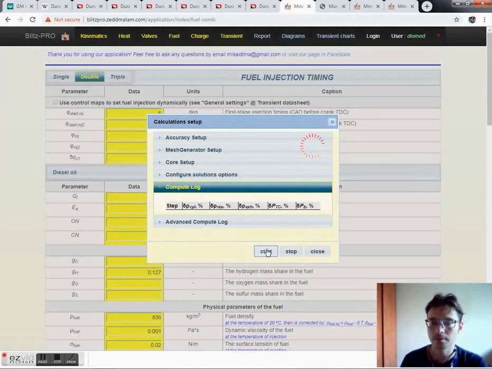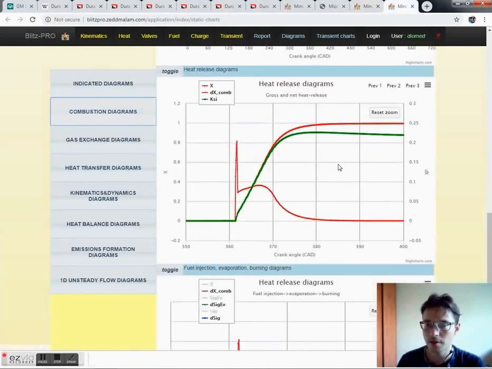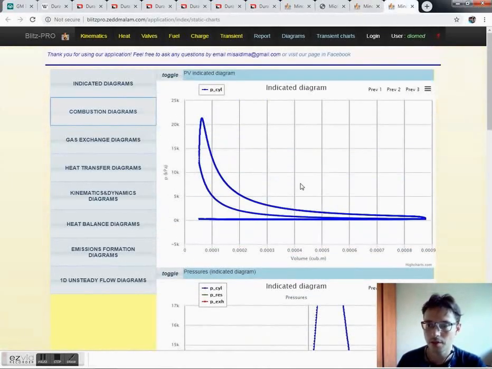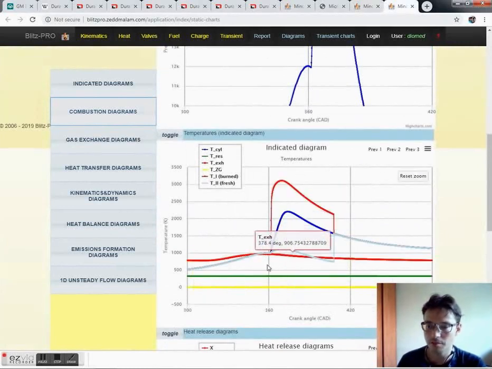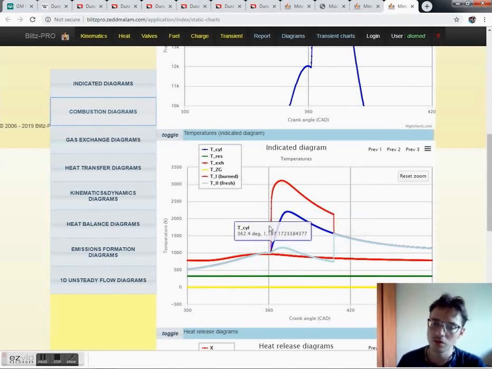So once more, what would be the idea? As we can see, the temperature after combustion starts to rise, and there is the burned gases region and the fresh charge region. So the new fuel is just introduced into the burned combustion zone, which has a very high temperature. So that's why the ignition delay drops significantly. So this is the idea.